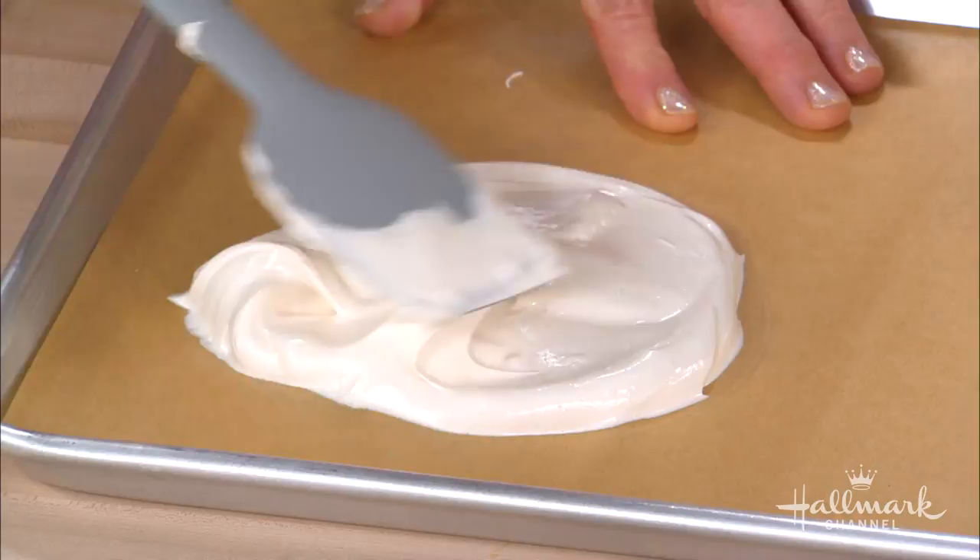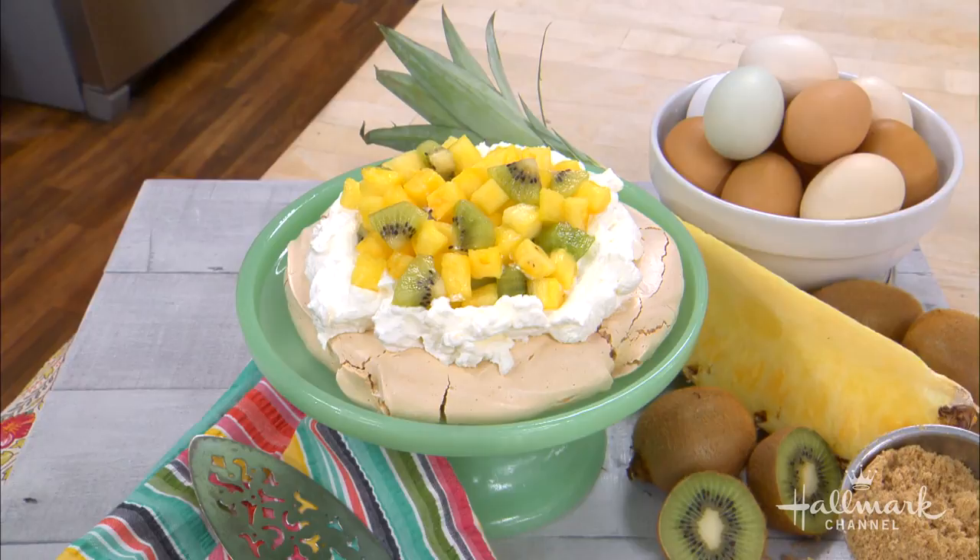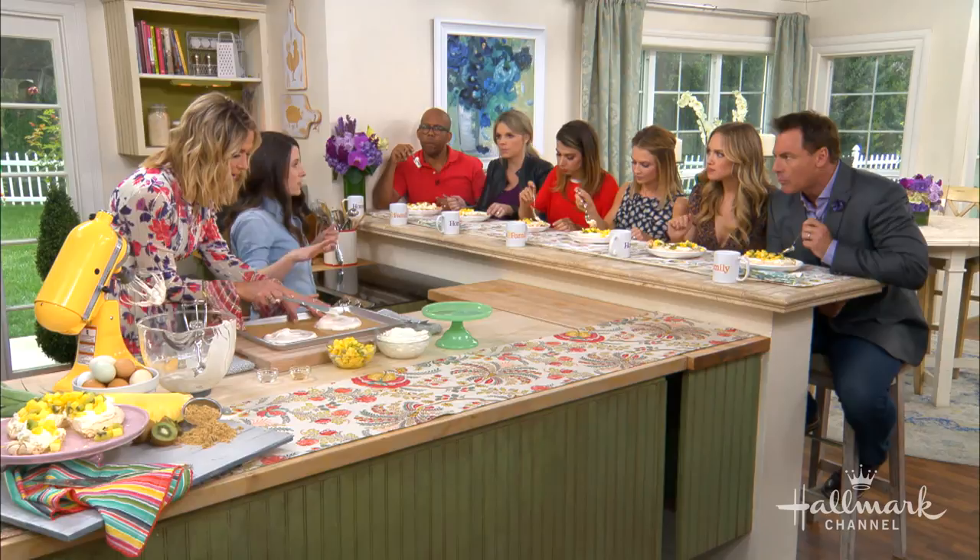You can make this ahead of time. If you want, you can make this two months in advance and put it in the freezer. And it doesn't get hard? No, because it's kind of hard now and then it will reconstitute — it's like a chewy marshmallow. It's a baked marshmallow. So do you put it in the freezer at this stage? We bake it off first, then you freeze it. So it's like a now-and-later — if you're serving a small group, you've got one for now and one for later.